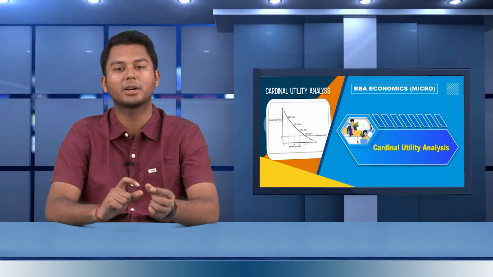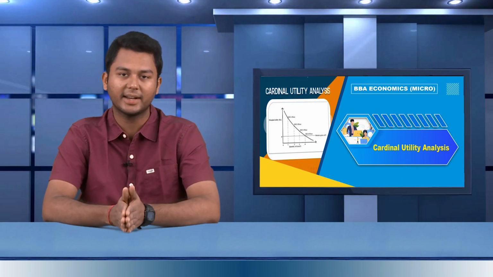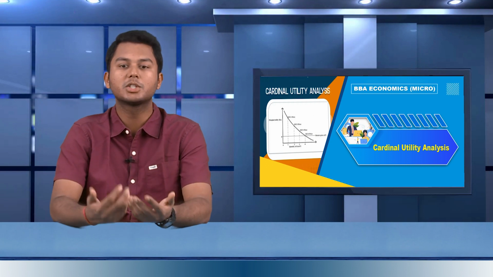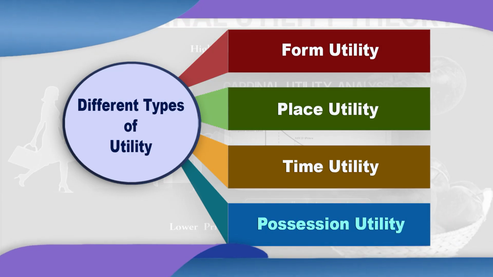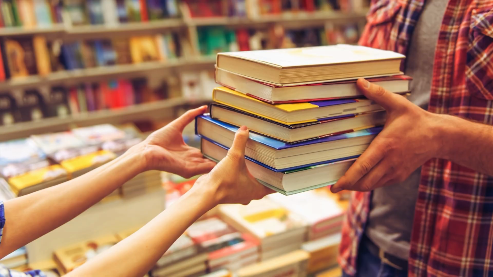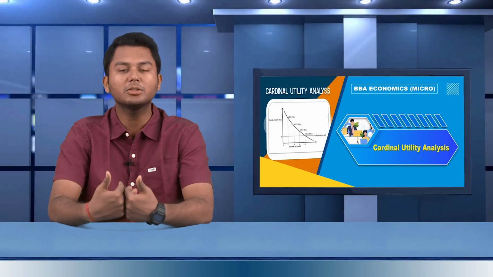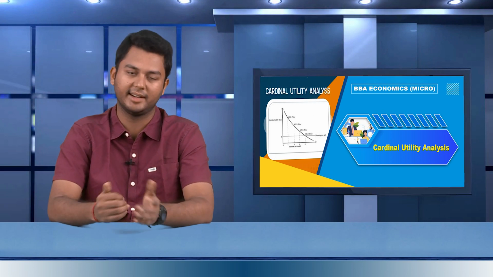So, wherever we come across the word utility, you just replace it with the satisfaction given to you by a certain commodity or a service. Storage and preservation create time utility. Possession utility is the satisfaction that comes from owning something. The moment you purchase a book, it becomes yours, and this ownership provides you with utility beyond just reading it.